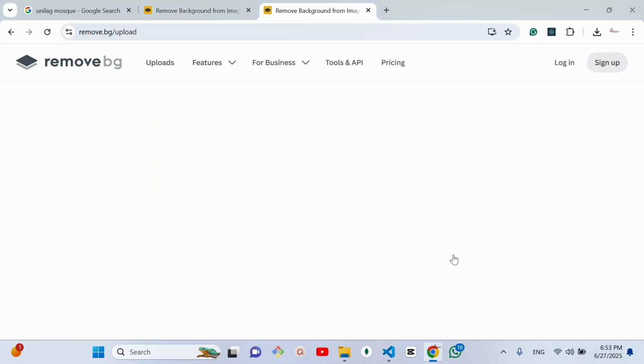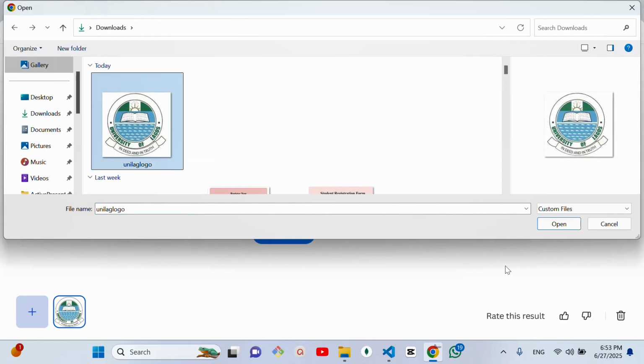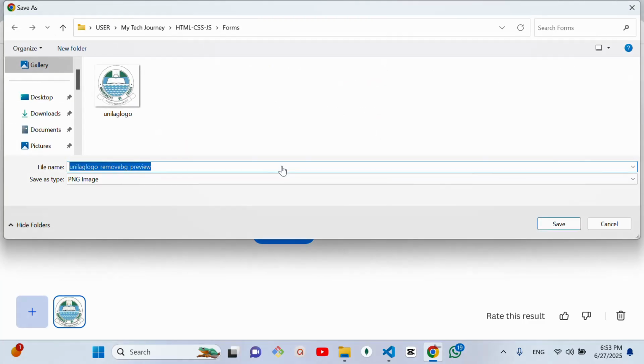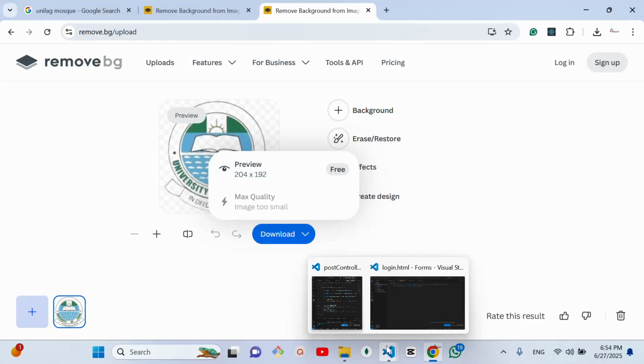When you say upload image, it will take you to where you can pick the image. Once you pick it, you open it. Once you upload the image, it's going to remove the background for you. Then you need to download the image again. Once you download the image, you import it into your form folder for you to start this project.